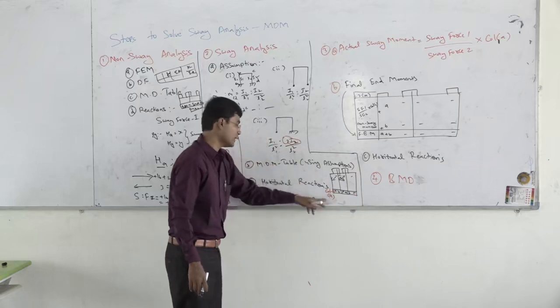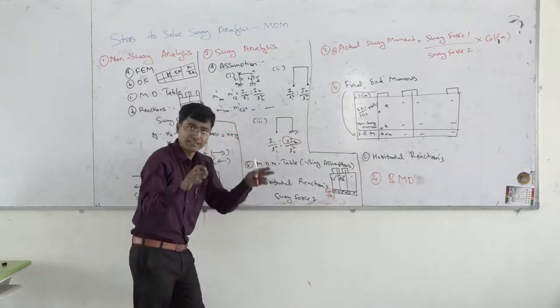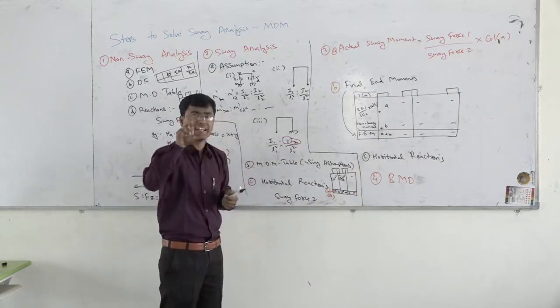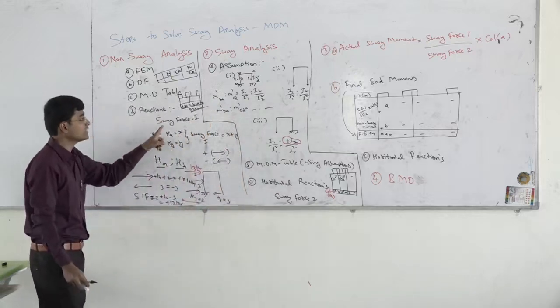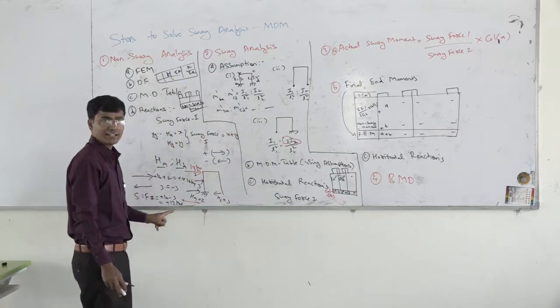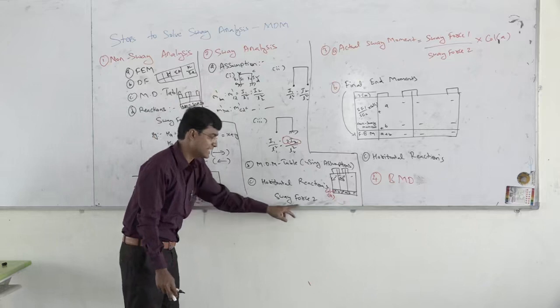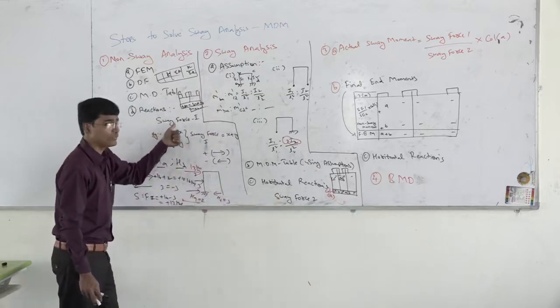Once we have my column A values, then you have to find out your horizontal reactions. For that span, for each and every member, you have to find HA and HB as we have calculated here. Here you can see with sway force 1 as we have calculated our HA and HD. With your sway analysis also you have to calculate HA and HD. Here you can see how we have calculated our sway force 1.